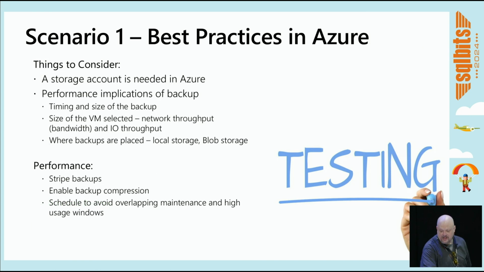Okay, so just some things to consider here. Obviously, we mentioned you would need a storage account. If you decided to go down that route, you would have to do everything through that recovery services vault if you use Azure Backup. The size of the VM selected, if it doesn't have the proper network throughput and all that, you could blow out the I/O too, so look at your VM size.